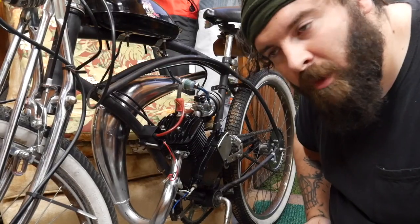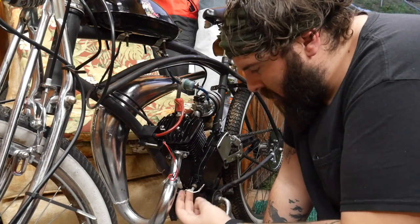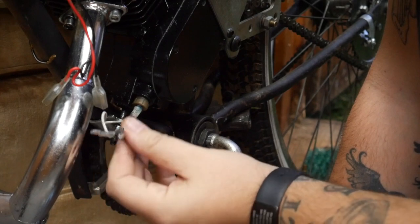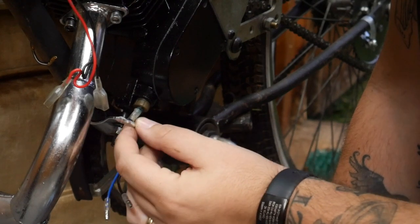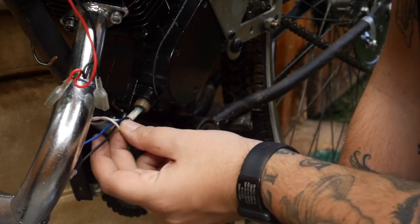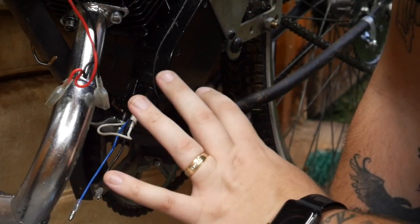So after much research, the way you hook these up: when they come out of the engine, you have three wires coming from your magneto, as you can see here. Your blue and your black are really the only two you're going to use. Your white wire is like an auxiliary wire, holds like 1.5 volts or something like that. The best thing to do with that is just tuck it right back in the sleeving, make sure it's not touching metal, and just leave it.